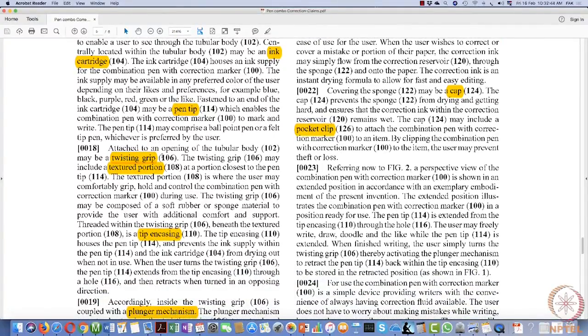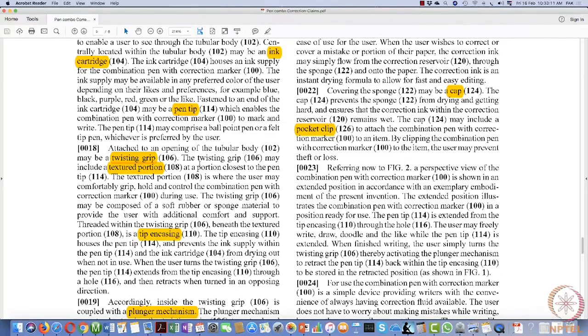The next highlight, attached to an opening of the tubular body may be a twisting grip. So the grip is recited. The twisting grip may include a textured portion. Now look at this carefully. They recite a twisting grip, and a detail to the twisting grip is a textured portion. So the twisting grip is one level of detail.